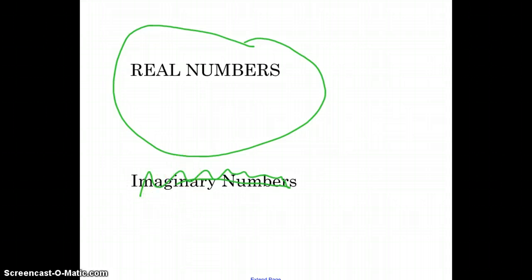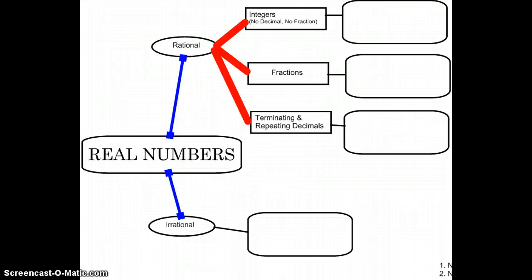Okay? And let's deal with the subcategory of real numbers. Once we get into real numbers, we can break it into two parts, rational or irrational. Okay? The majority of the numbers that you deal with are rational. There's very few irrational. Let's take a look at irrational first so we can figure out what these actually are.